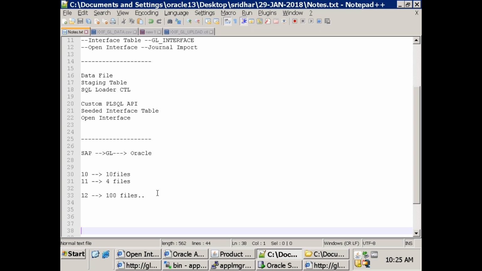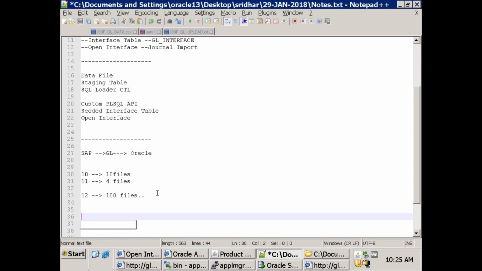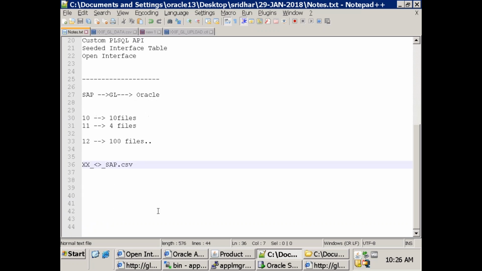And one more thing is my file convention will be xx followed by some particular identifier followed by sap dot csv. They'll just say the file name will always be like this, xx underscore followed by some identifier followed by underscore sap dot csv. So it's a dynamic process that we have to do. And they say that we should not go with the sova. If you use sova, that's a different story. We don't want to go with sova here. So we'll design this kind of program tomorrow.